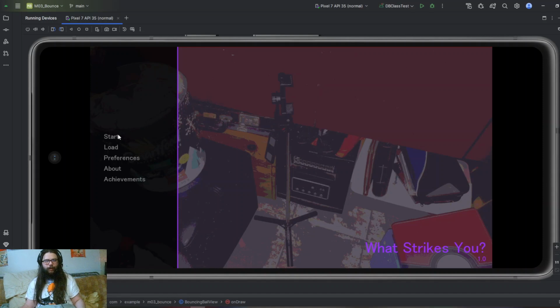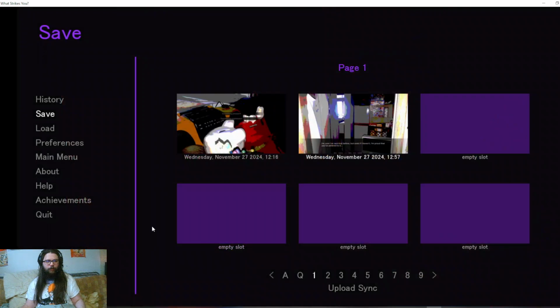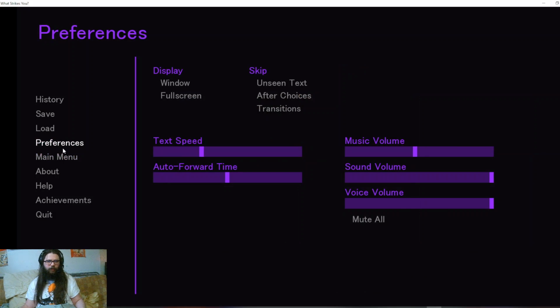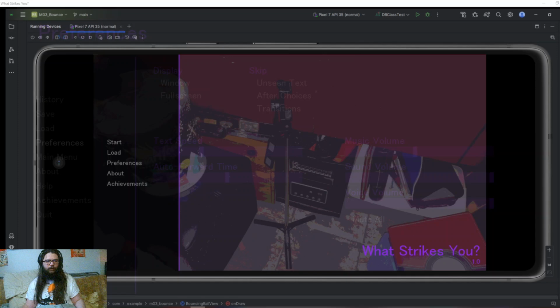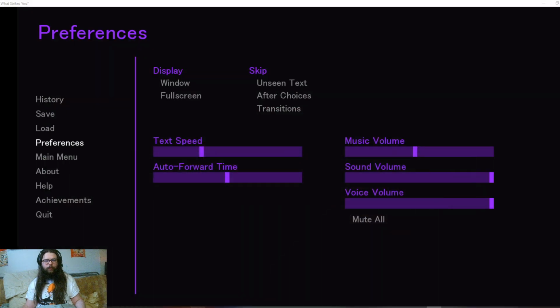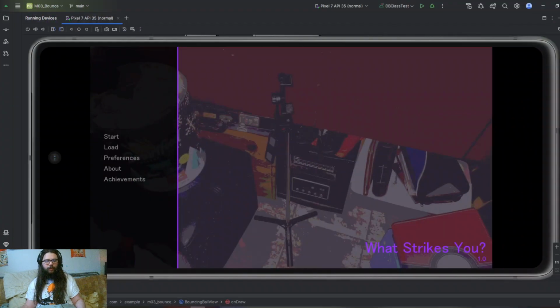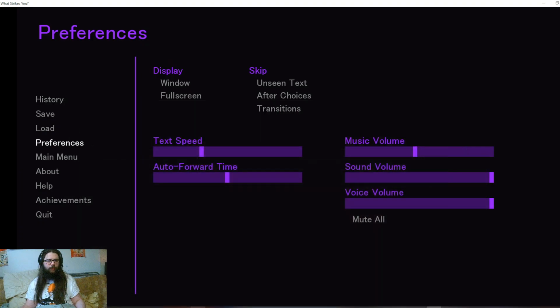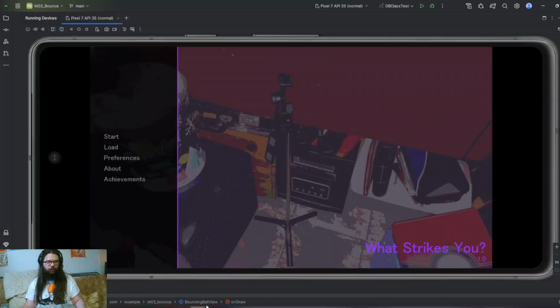And it's the exact same except, for some reason, it might just come to me when I look, but see, you don't have preferences, which I guess is no. Wait, I got to look. No, you do have preferences. You don't have help on the Android version, which is the default. That's Ren'Py doing that, and you don't have quit, which I guess makes sense. But other than that, it's literally the exact same. It's just on phone, and it works.